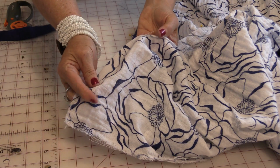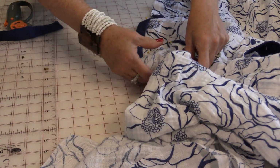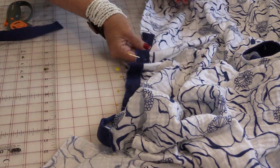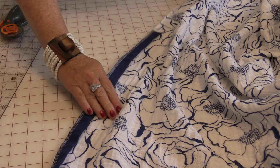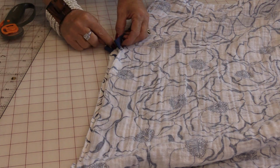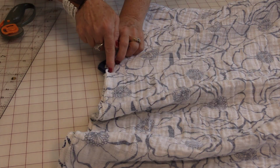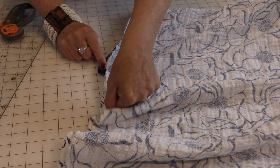I like to start right from the very bottom and serge all the way up, going right over this and go all the way down to the bottom. And when both sides are done, take the summer cooler and fold it right in half. Take this little facing, fold it out of the way, and start about 1/2 inch into this little facing area and stitch beside it all the way down.